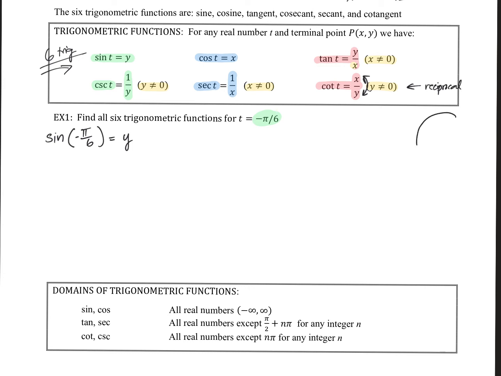So let's take a look at our unit circle real quick to figure this out. Where is negative pi over 6? Well, remember, when we have a negative, that means we're going to start in the opposite direction. So we're going to start in this direction and move pi over 6. It's actually not going to be quite that far. It's just going to be a wee bit down. My pen is slightly lagging, sorry. Taking a small moment to glitch here. Okay, there we go. So pi over 6 is about here.